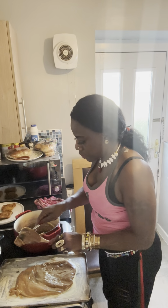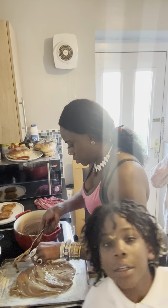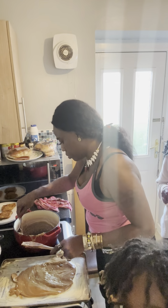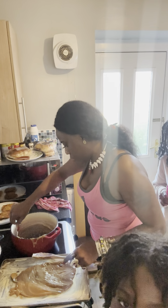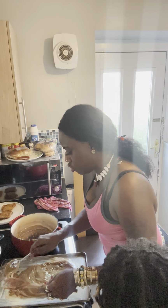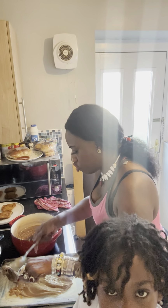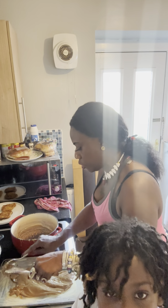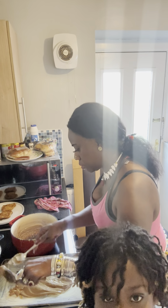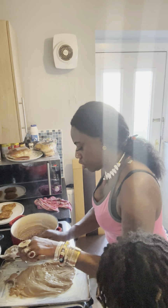Right, so we're going to scrape the pot out. Very thick. And you're gonna leave it to dry for a while. You have to leave it to dry for a few minutes. But before it completely dries, you are gonna cut it in the shapes you want, because once it's dry, you cannot cut it anymore. It's gonna become very hard. At first, it won't be that hard. Hard to cut but soft on your tongue.